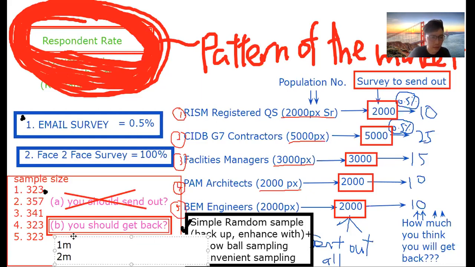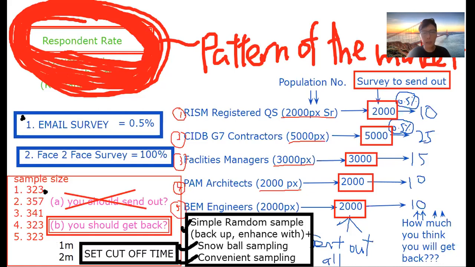Okay, good guess, guys. Very good discussion. Set a cutoff time of 1 month to 2 months because you have 9 to 10 months here. You set 1 to 2 months, which means 10% to 20% of the time of your study, to collect data. So this is your cutoff time. If you set a cutoff time of 1 to 2 months, it is reasonable, and you already did your best to get back 120 just now, right? Our friends say 120. So we only get back 120. That is reasonable, correct or not?